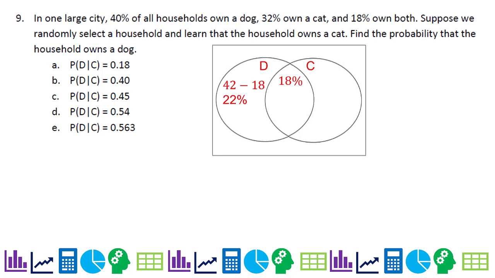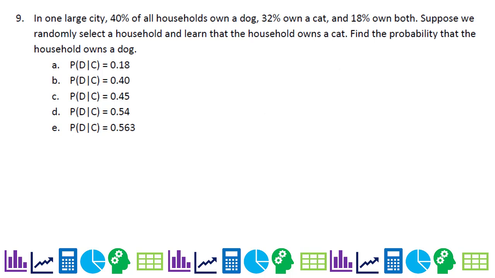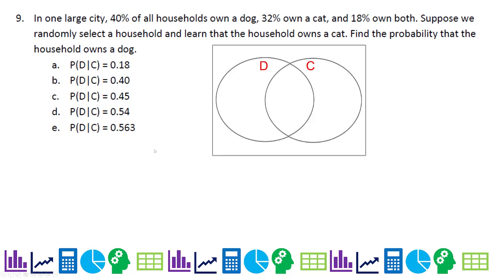That would be 22% because I take that 18 out of the, should be 18 out of the 40. Let me go ahead and fix that. Sorry. How did we do that? So it would be 40 minus 18. Oh, I had the right answer. I just did 42 for some reason. Who knows? So here we go. It's 40 minus 18, which is 22%.